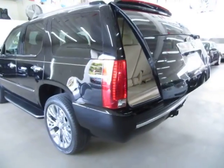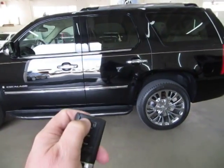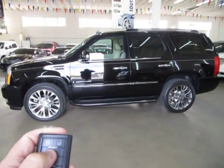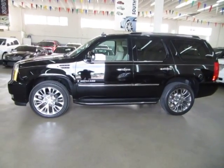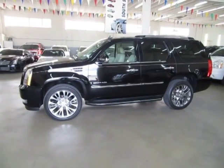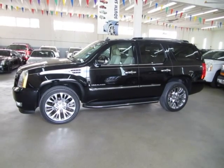Now I'm going to show you the remote start. For the remote start, the vehicle has to be locked, so let's lock it. You press and hold this little circle here and the car starts right up. This is a really neat feature especially in the winter — as long as you have the heater on when you last left the vehicle, when the car comes on so will the heater and when it reaches enough temperature it will warm up the car for you.